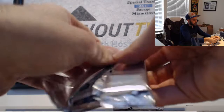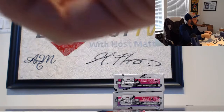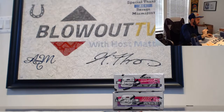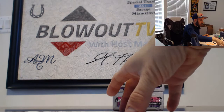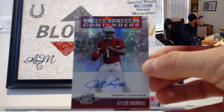Next box — number 8. Julian Edelman for the Patriots Supernova. Nice-looking deco right there: Pat Mahomes, Chiefs. Tremaine Edmonds, Buffalo Bills blue, number 299. Next up: Ryquil Armstead, Jacksonville Jaguars base autograph. And number 299 — nice piece right here — Rookie of the Year Contenders autograph, number one overall pick: Kyler Murray! That one goes to AJ. Nice piece right there, buddy. With an Amari Cooper, Dallas Cowboys.